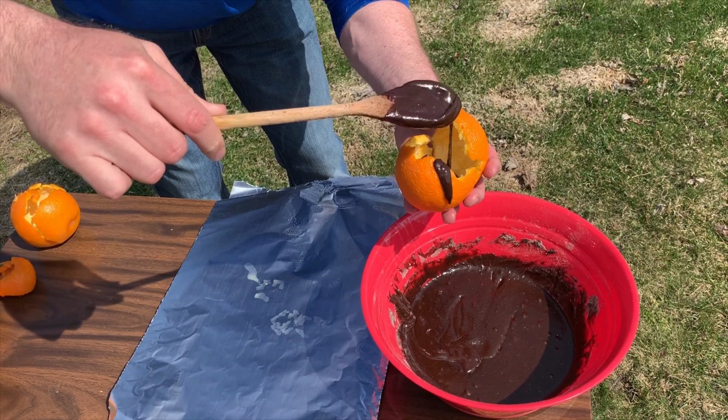Now the next step is to put them in the campfire. Get some tongs or something so it's safe, and then put them right in the campfire, right by the coals like this. The campfire will be your oven, and it will start to cook your cake. So everyone always wants to know, how long do you cook it for? Well, over a campfire, it really depends. So my advice is flip it every 3 to 5 minutes, and then check it. Just open the tin foil a little bit to see how your cake is doing.